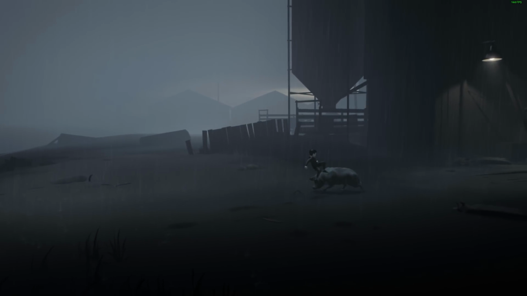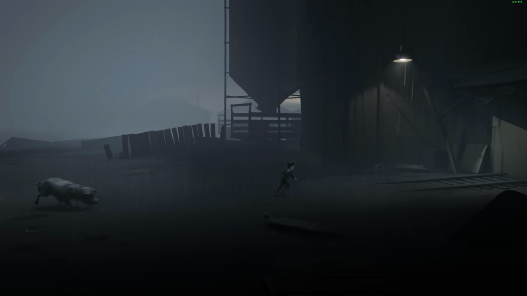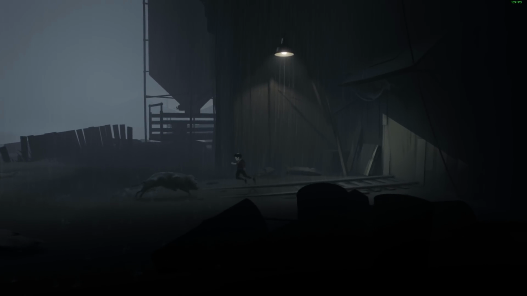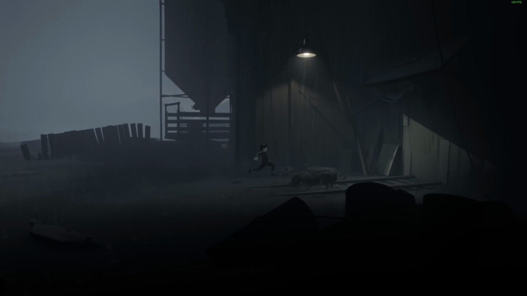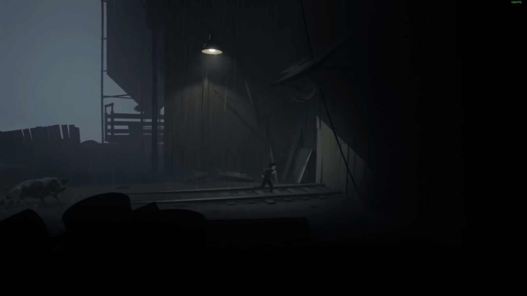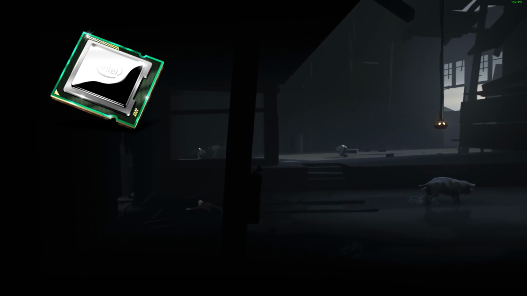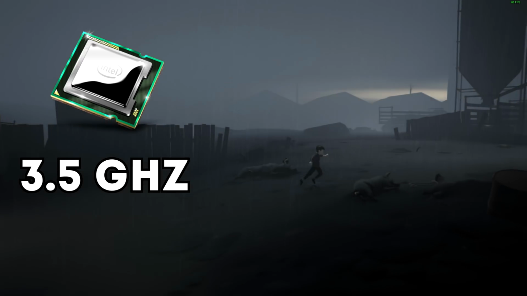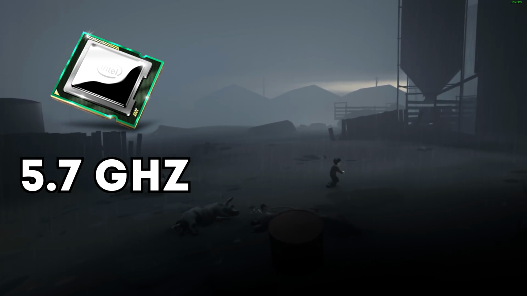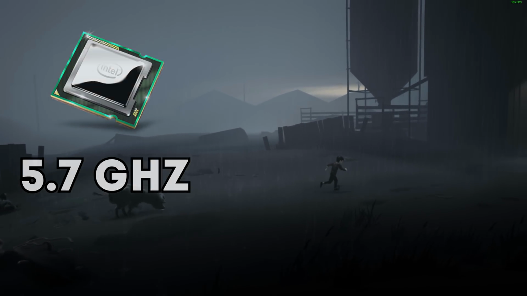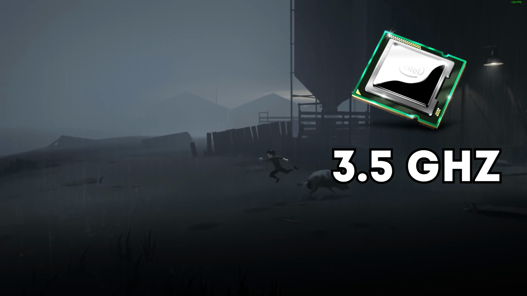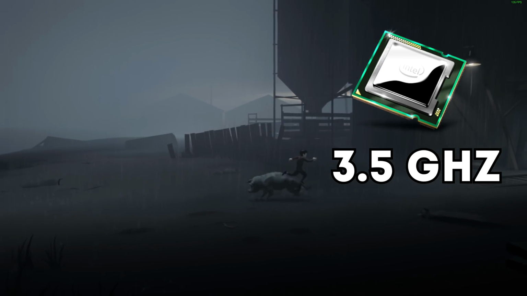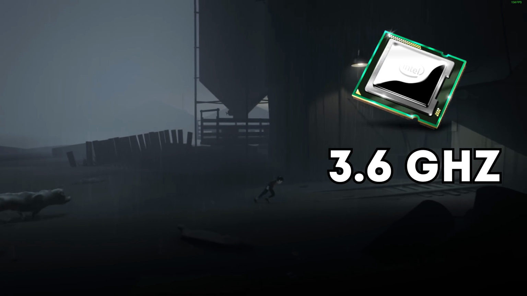Now you may be wondering, well Barry, what would you recommend as a good starting point for my CPU? And this is quite a problem. See, every single CPU is unique, and I don't mean every generation of them. The Silicon Lottery is very much a thing, and what I mean by that is someone could have a brand new Intel CPU clocked at 3.5 GHz, and it'll let him overclock to 5.7 with not a lot of extra voltage and a manageable amount of heat, whilst another person with the same Intel CPU wouldn't even be able to overclock theirs past 3.6 without getting it too hot.